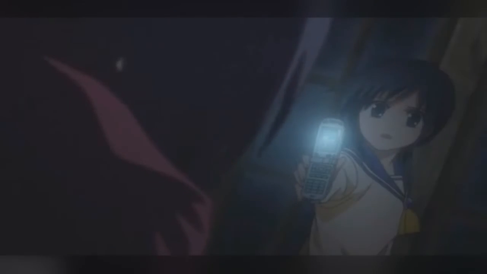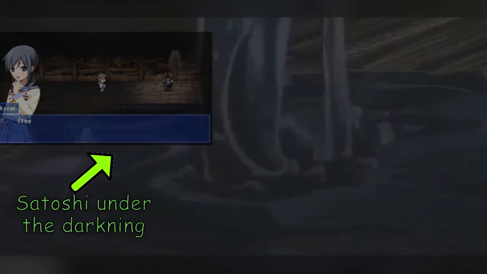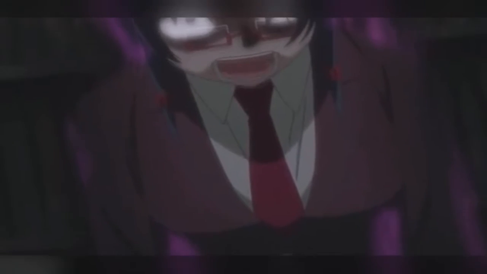Now on screen is Naho being affected by the darkening in the anime. The darkening is kind of like a thick sludge, and as you can see in this clip, you can see the kind of blackish purplish outline, which is the colour I went for. So yeah, this is the video covering how I made all that. Enjoy!